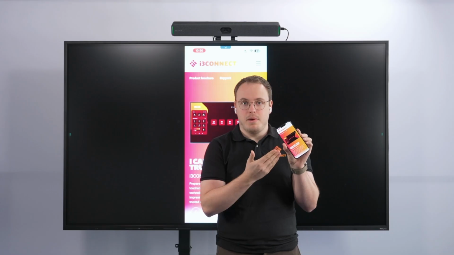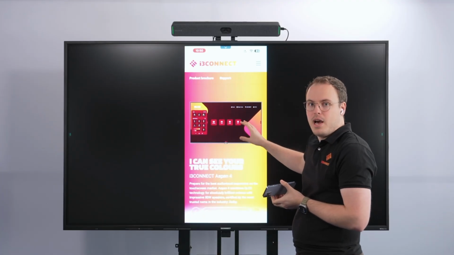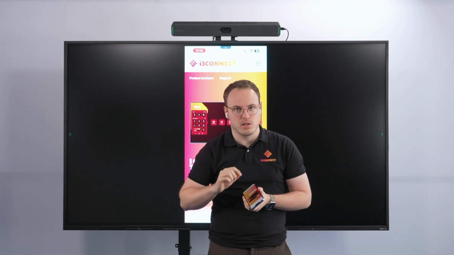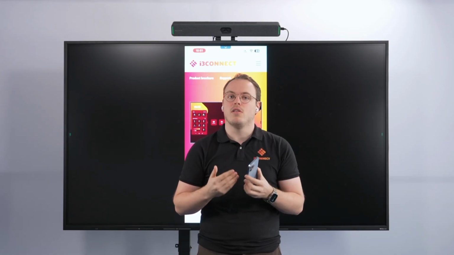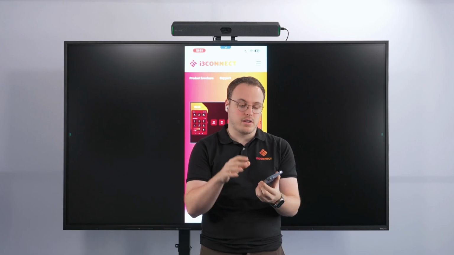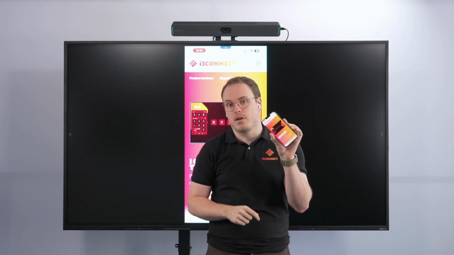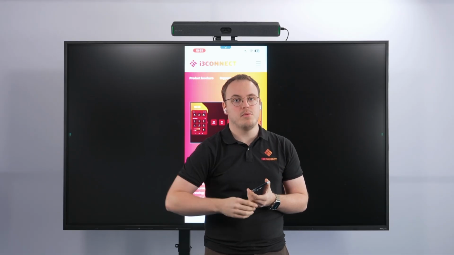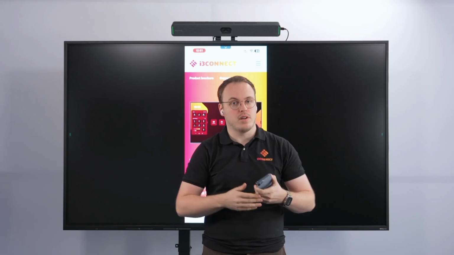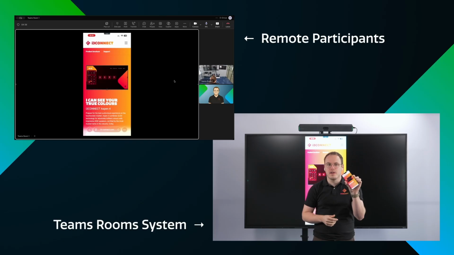Now, you have the same image on the phone, you have it on the big screen for the people in the room, and it is automatically also shared into the Microsoft Teams call. What's important to remember here is that this phone is actually not participating in the call. It is sharing directly from this device to the panel using AllSync, in this case over AirPlay. This makes it much easier to share something into a Teams meeting without needing to be in the call. So if there's, for example, someone in the room who was not invited in the call, they can still share into it in a very easy and accessible way.